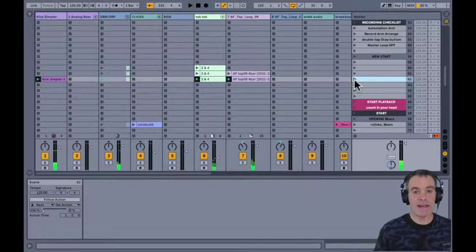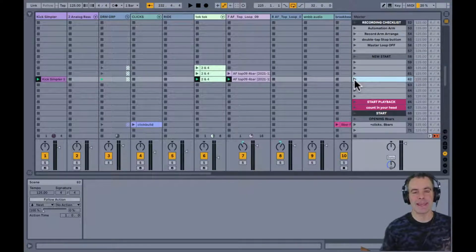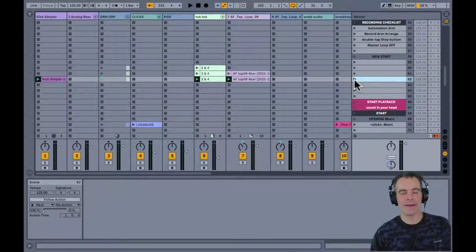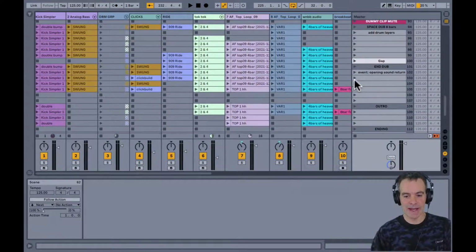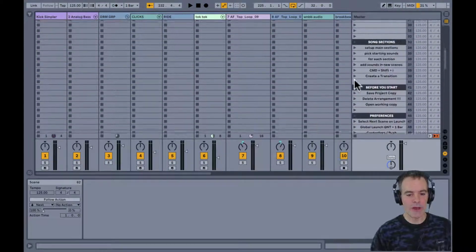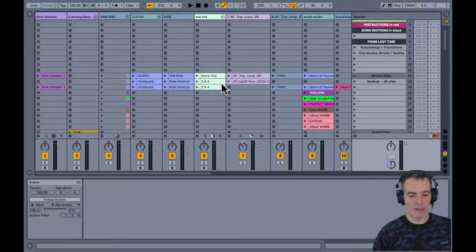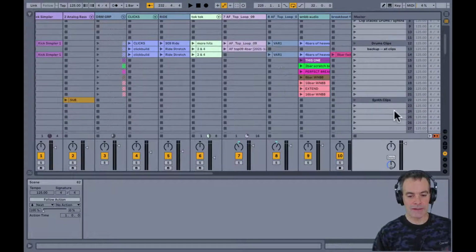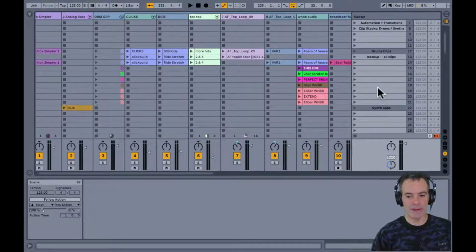So let me stop here. Give me a yes on that capture and insert thing. This is what is really the heart of jamming and creating song sections. You don't have to really build anything in advance all the way down. All you have to do is have a bunch of clips that you created and start playing them and fooling around, and you can make new scenes.